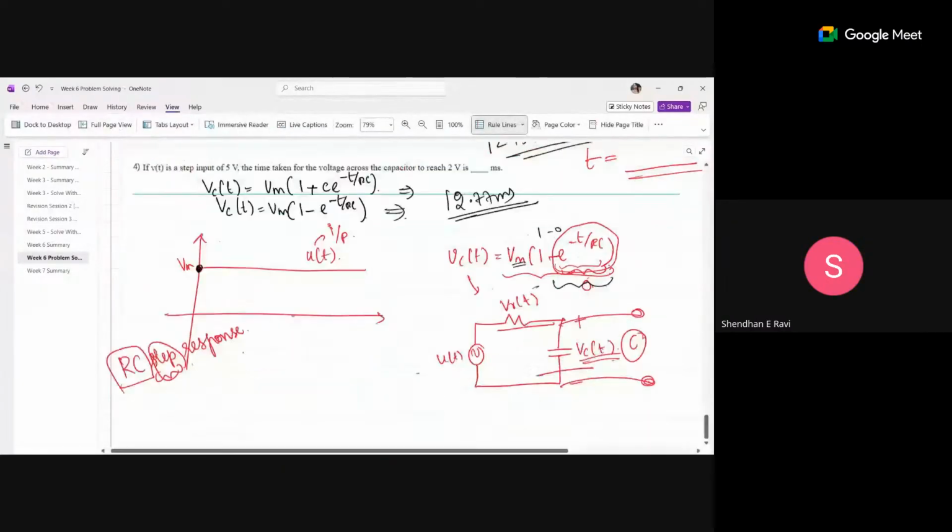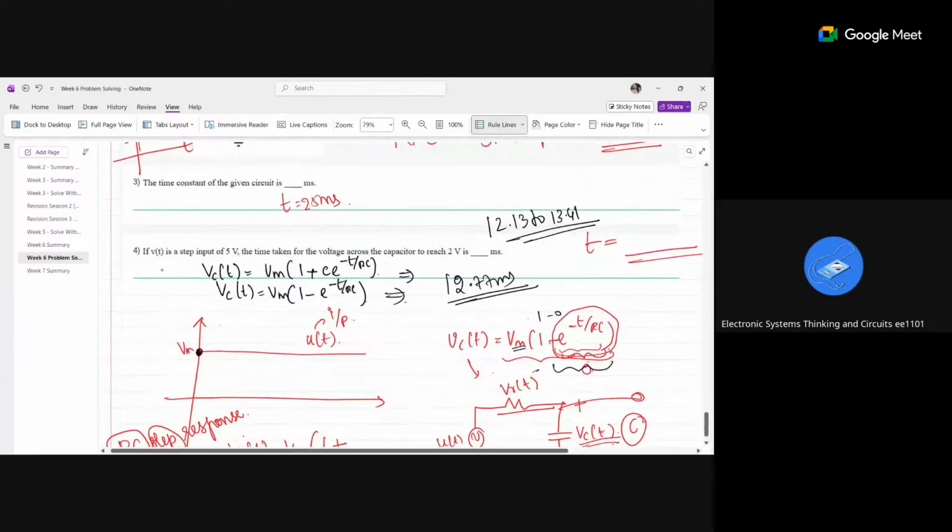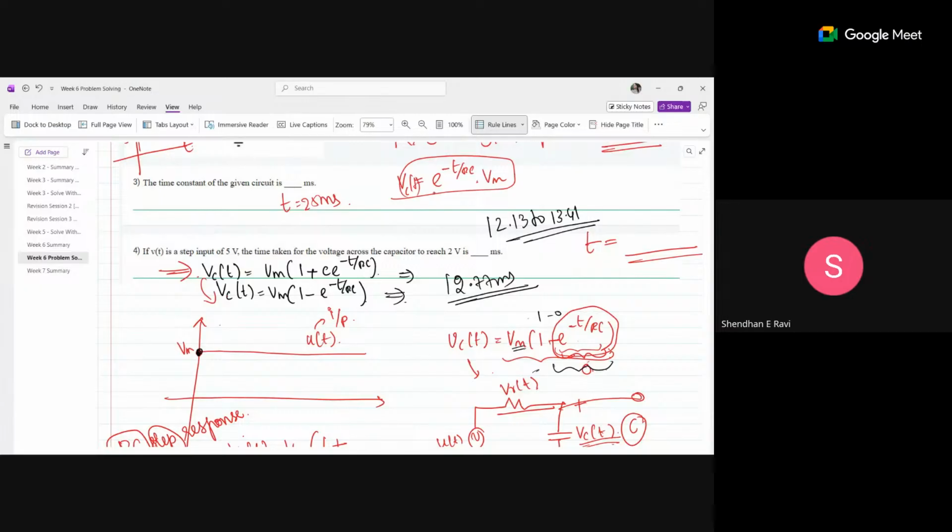Ma'am, how are we supposed to find whether we should use the charging or discharging formula from the question? This is a general formula, right? Here, if you put t is equal to 0, Vc of t is equal to 0, you will get this formula. So you can start here or you can start from here. Ma'am, what is the discharging formula you are talking about? That is Vm is equal to, just a minute, e power minus t. It's directly like Vc of t is equal to V initial into e power minus t by time constant, right? Yes, ma'am, that one. When to use it?